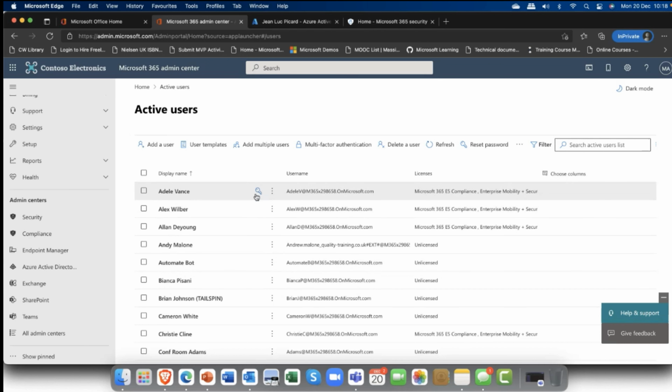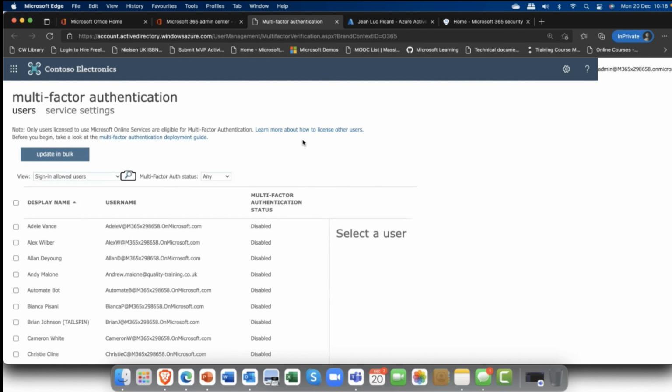But what you can do is also configure something called multi-factor authentication. And multi-factor authentication is an absolute must. The reason is that a password is just something that you know. It doesn't prove who you are, it just proves that you know the username and password.